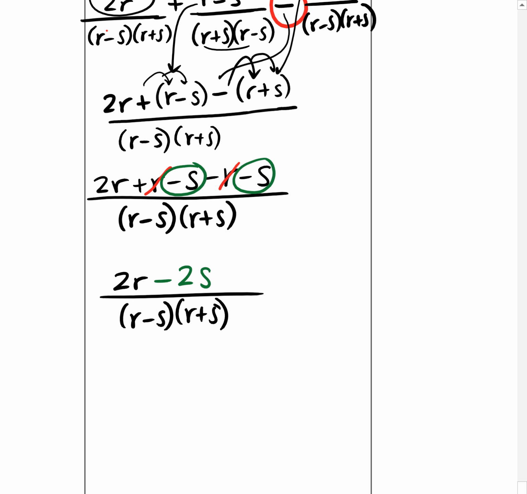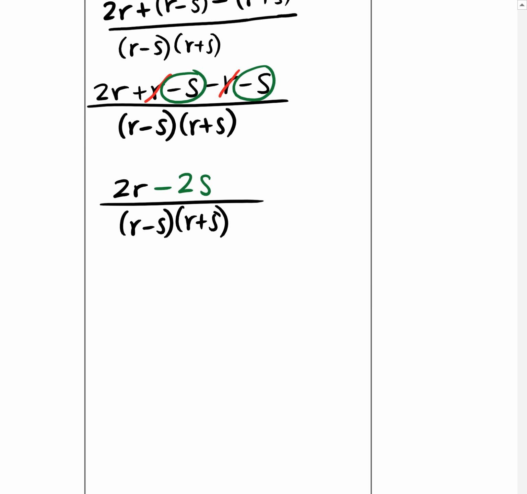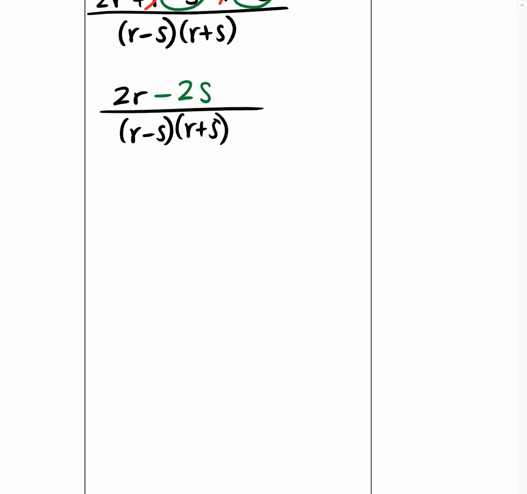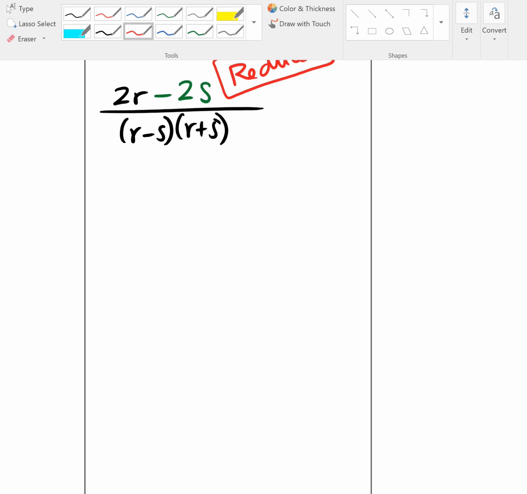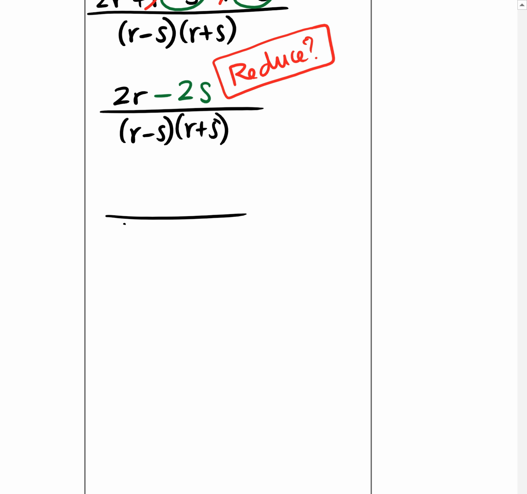Whew! So we've added our rational expressions, or our fractions, if you want to think of them as fractions. But now we want to see if we can reduce. And really all we have to do to see if we can reduce is try to factor the numerator, because the denominator is already factored. So I'll see what happens with the numerator. The denominator is going to stay the same. I'm just hoping that once I factor the numerator, maybe I'll see one of these factors in the denominator up in the numerator as well.